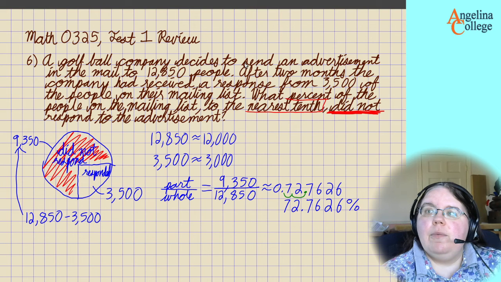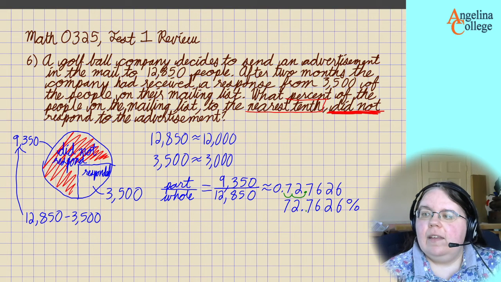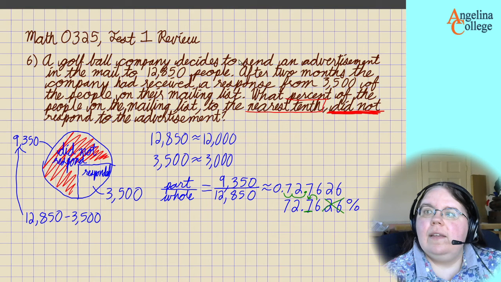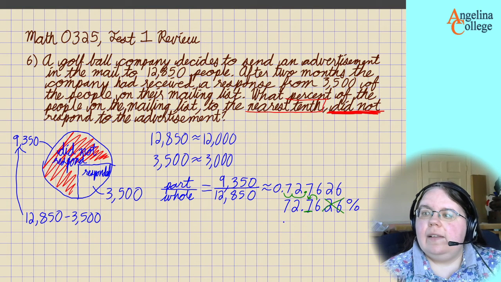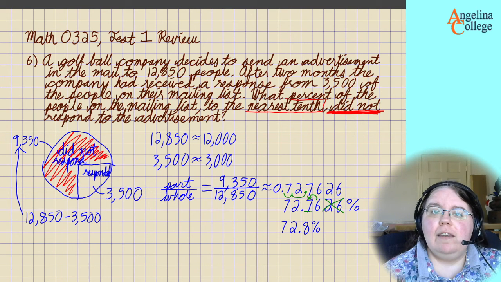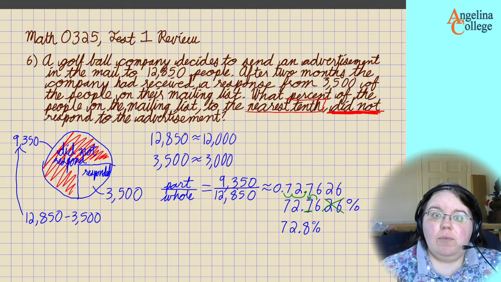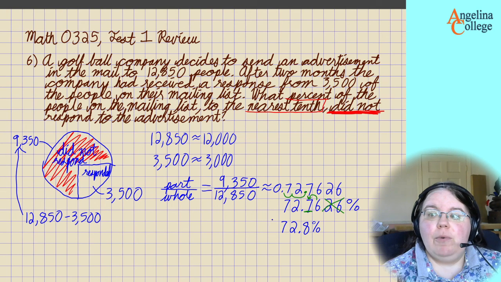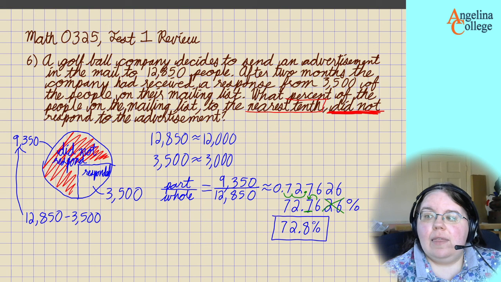Okay, so now if we're rounding to the nearest tenth of a percent, that'll be this digit here. The next digit over bumps it up, and the rest are irrelevant. So that'll give me an answer of about 72.8%. And I notice that that's in that range I expected, between 70% and 80%, so I find this super believable. This is a good way you can use estimation to show you when you've done a problem correctly, so you can be confident in it and have one less thing on your worry list. So I think this is my final answer.